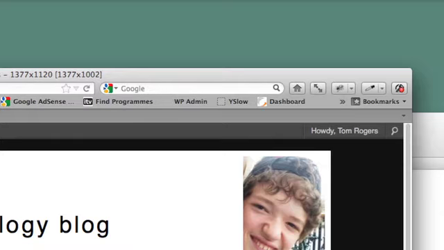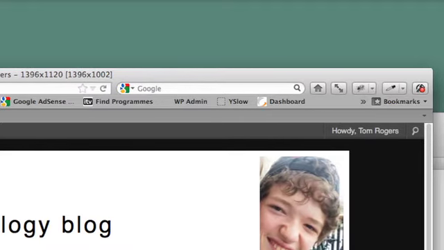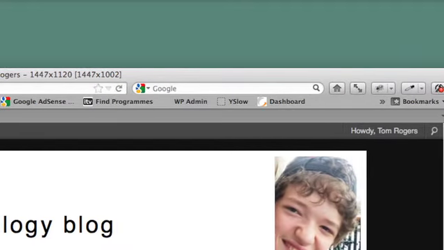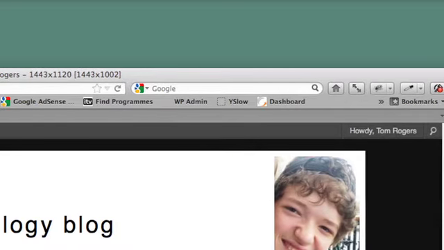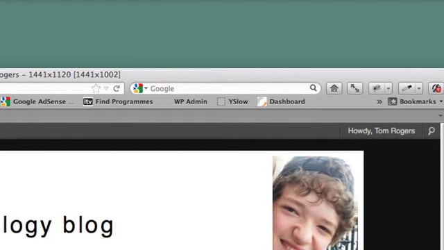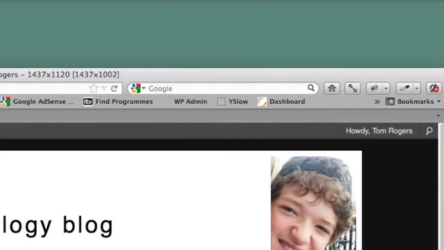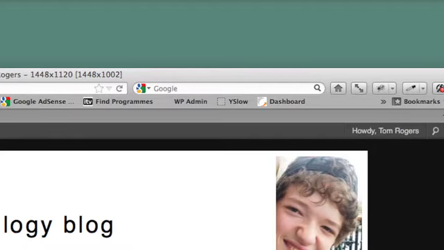So I reckon let's go 1440, because that's a standard screen resolution. So let's say at that time we don't want it to get any bigger because you can see all the content, so you don't really need it to get any bigger.